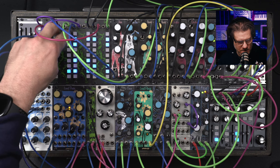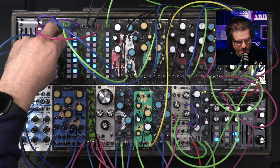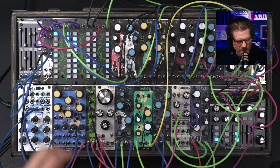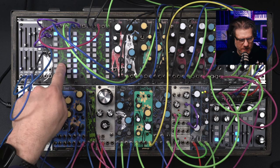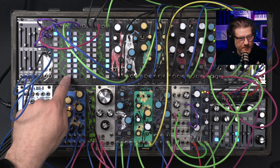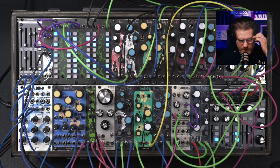We can do a little bit of a kick drum now. There's a nice kick sound. The kick sound is actually being triggered with the first snakes here. It's the first channel on the snakes, channel A. That is triggering the llama kick drum.